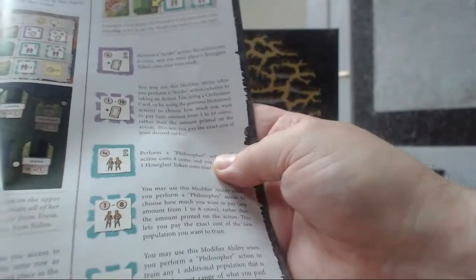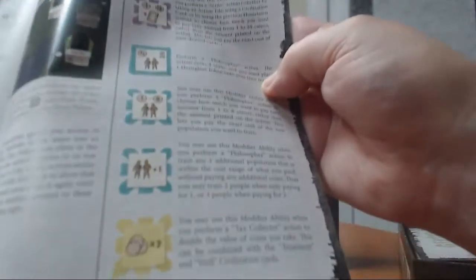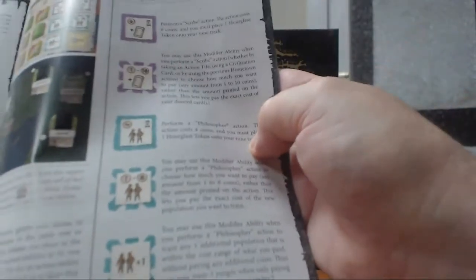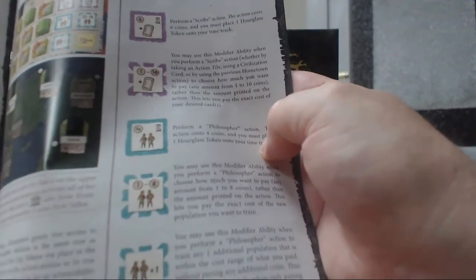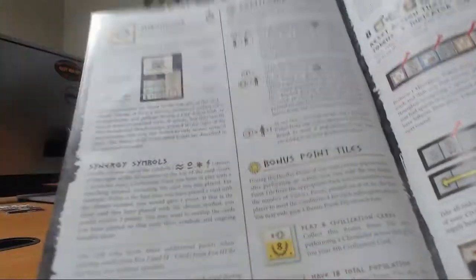And here is describing the different action tiles that you take. So basically, if someone takes your action tile, you can't use that action tile. You have to choose another one. And if you have room on your player board, you have to take an action of some kind. So there's no passing unless your board is completed. Then you're forced to pass.